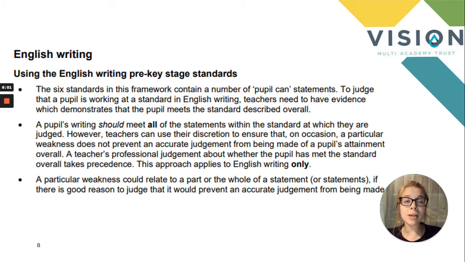So within the Key Stage 2 standards framework, there are 6 standards which contain a number of pupil can statements. Now it's not to say that as a teaching assistant or a special support assistant that you need to be continually assessing them. That does fall down to the teacher, because the pupils are their responsibility. But it's important that you have a good knowledge and understanding of where that child is at. So if your teacher says to you, this child is working at a pre-Key Stage 2 standard level 3, you know where that child is working towards.